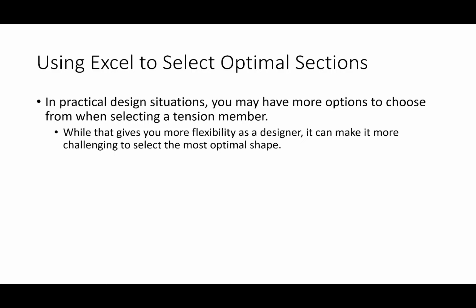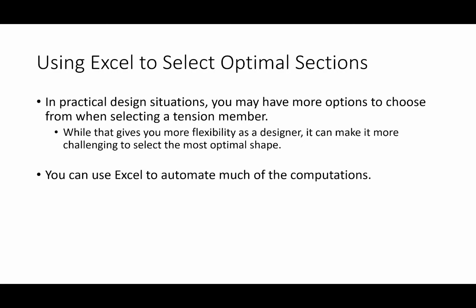Like I said at the beginning, most of my design problems, really all of my design problems, are going to be designed such that everybody will arrive at the same answer. So if you did the last homework correctly, we should all get the same answer. But in reality, that's not the case. I mean, you have a whole manual to choose from. So what we're going to do is figure out how we address that. In reality, you have much more options to choose. That can make things more flexible for you as a designer, but it can make it more challenging to figure out which section you should pick.